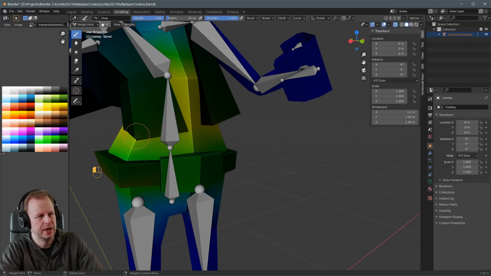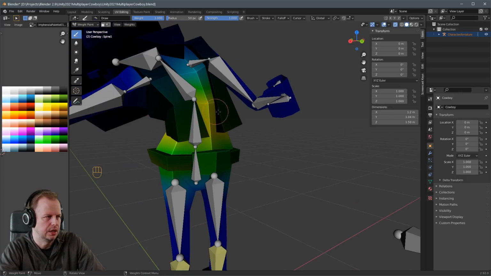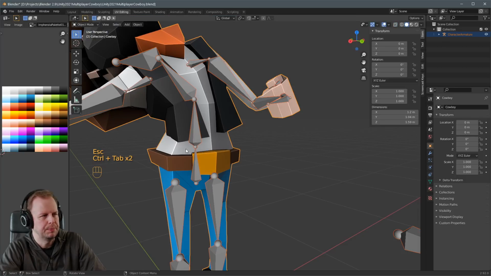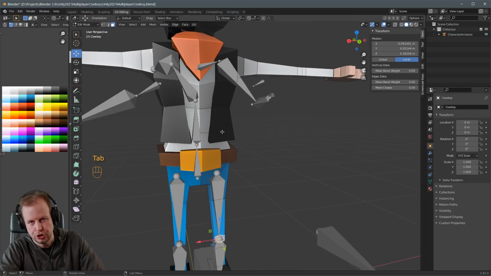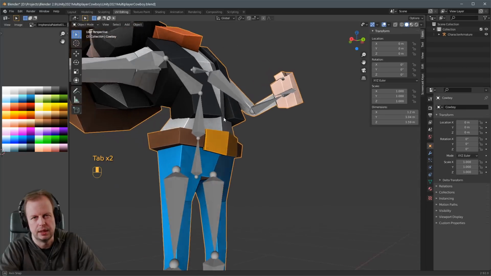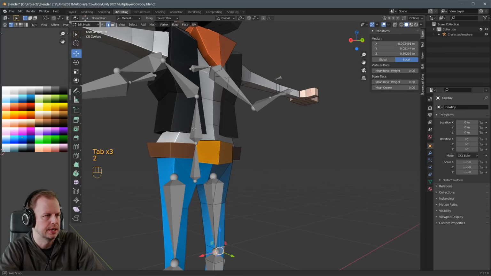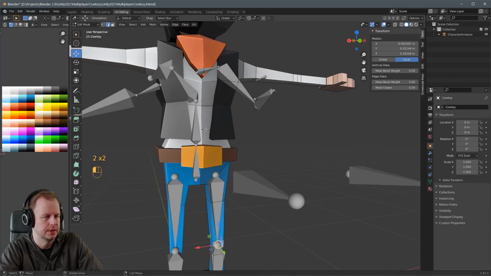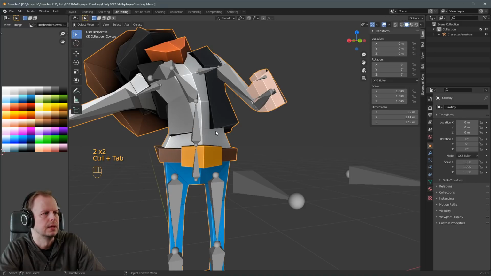Because here you can see in the weight paint that the body there has got a lot of green and yellow, but the vest itself didn't. So the weight painting works really good for connected geometry, but it does not play well with detached geometry, which is the same case for this vest and also the necktie and the eyes.